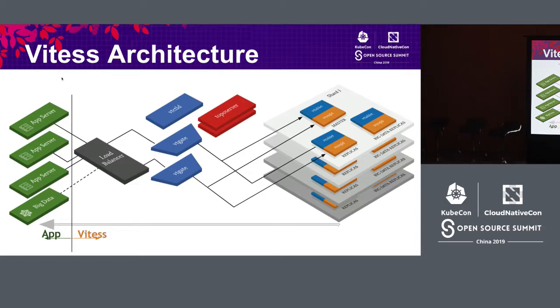One thing that this diagram does not show is that for each of those shards there is one master, multiple replicas, and those replicas can be distributed across multiple data centers. They don't all have to be in the same data center. Vitess has this concept called cell, and each replica lives in a particular cell. I'm going to show you a cluster where replicas for each shard are running either in US East or US West or in Asia East.